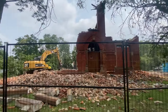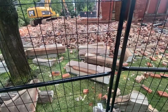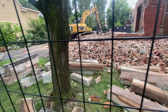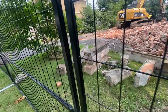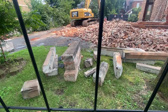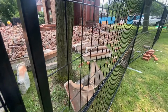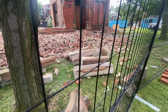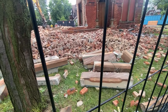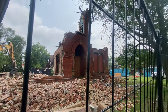So they got the one side off, and there are stone pieces from around the windows, which you can see on the right side. All the stone pieces, those guys right there from over the window look very heavy. I don't think we'll be able to get them up on there, but we'll try at the end of the day to get them on the truck. But I'm very happy with what we've got so far laying here to use. Anyway, I think it's lunchtime, and then they'll be starting on the other side, and then our pillars.